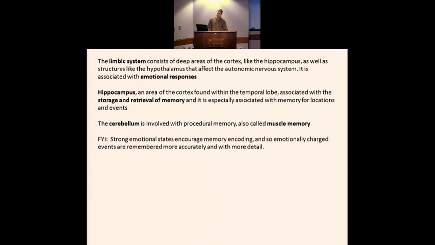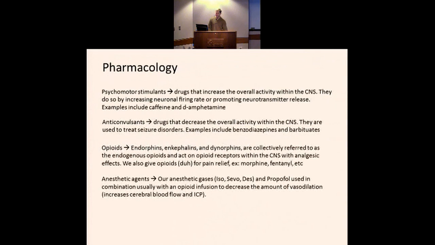Just FYI, strong emotional states encourage memory encoding, and so emotionally charged events are remembered more accurately and with more detail. It's funny, I listened to an interview today, and they're interviewing a coach, or Magic Johnson, and they asked, do you remember your wins or your losses? And he always remembers his losses, and that's because it has to do with the actual anatomy and physiology of your body. It's not just something that you decide.